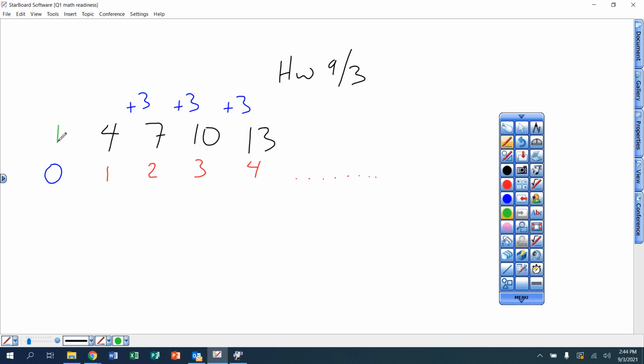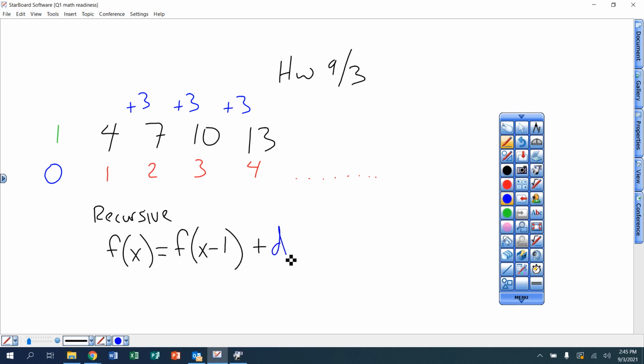All right, now we're going to be looking at writing equations for this. There's going to be 2 of them. First one's called recursive. And that looks like this. I could find any function in the sequence by taking the 1 before it and then adding or subtracting that number. I know what it is, and we'll call it plus D. That D number is the number that you're adding each time, that 3.